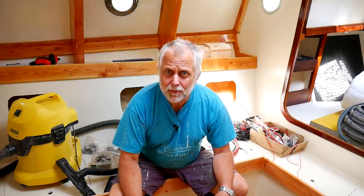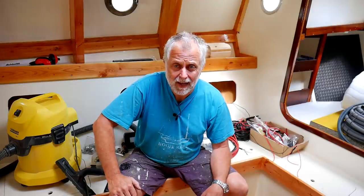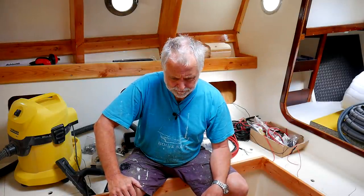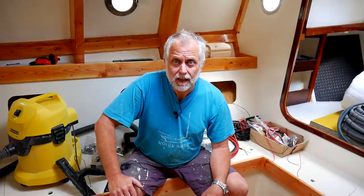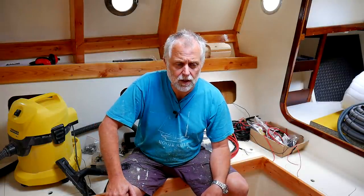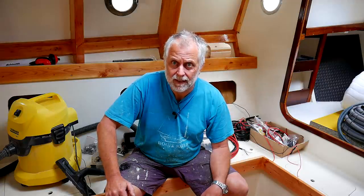We'll be pushing on this week, getting a bit more done, hopefully getting that forward Bimini frame fitted. Should do. Just need to get two coats of top coat on those pads and it's ready to fit. So that should be going on. Maybe this week, be getting out for a day of sailing as well. Hazel's back in Germany. Elizabeth, her sister, is coming over, so I think the three of us will get out for one day of sailing at least.